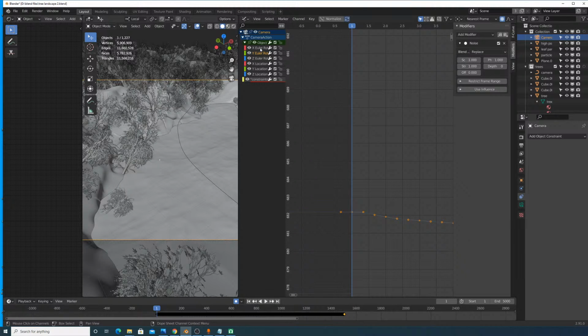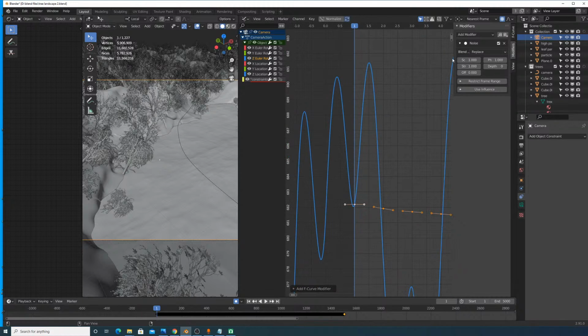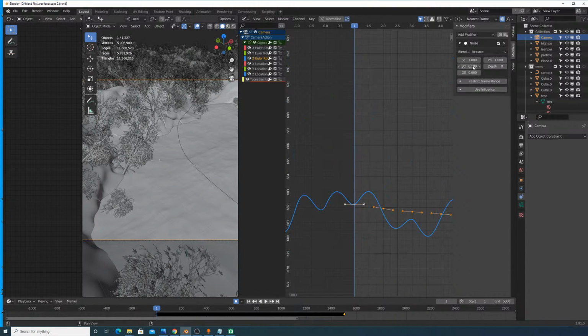So we gotta do that on the y-axis too, and on the z-axis. Okay, and I want to bring that down to like 0.1 for all of these. And then add in the keyframe for everything.